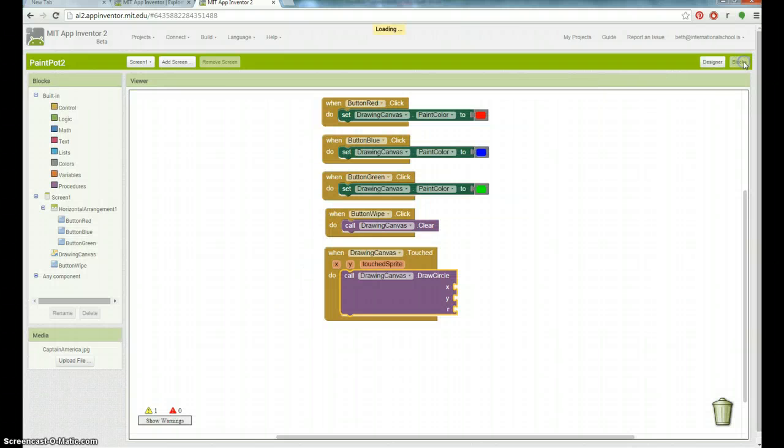Okay, so we're going to go to blocks. We're going to take a look again. This is where there's an X and a Y here. What we want to have happen is that when we click a certain point on the screen, a dot will appear in the same point. So if we want something to appear when we click on X, we're going to say in this, whoops, there we go. What we're going to do is hover over X and choose the option Get X.